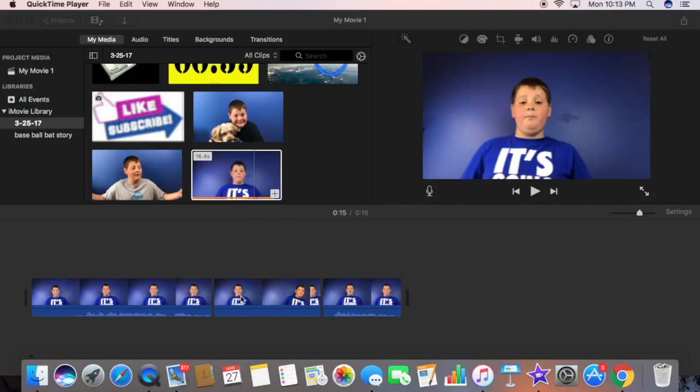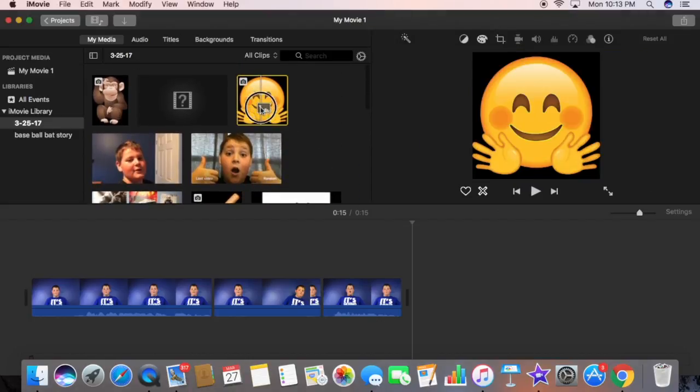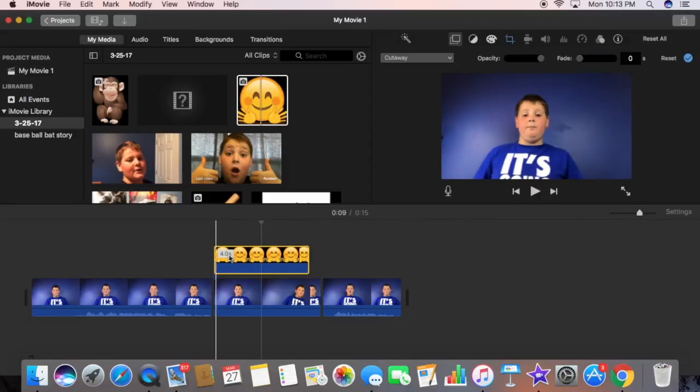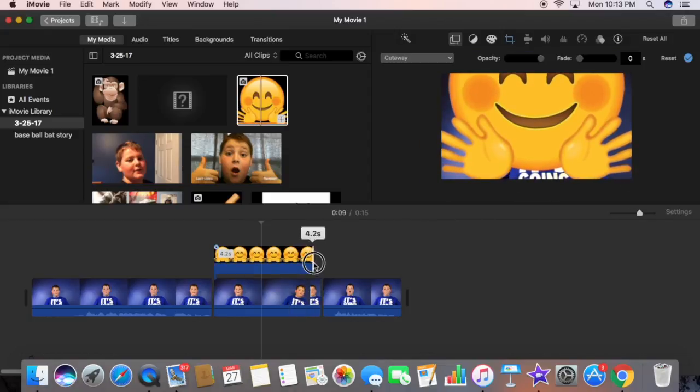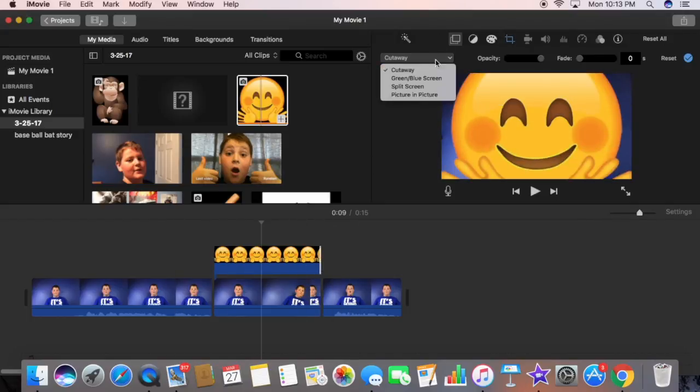Obviously, the first thing you want to do is open up iMovie, put in the clip, and cut around the clip that you want to blur out. And you want to download something that you want to use to blur it out, and you're going to pull it down as an overlay over that clip. And you want to size it to the exact same time as that clip. That way there's no face showing or anything.